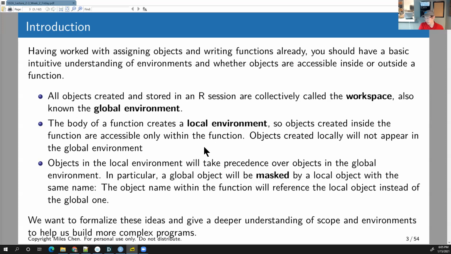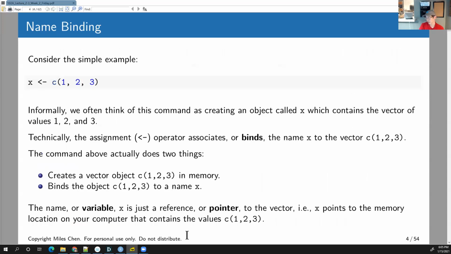What we want to do is formalize these ideas and give more specific ideas for how this stuff goes. At the beginning, let's just talk about naming objects.